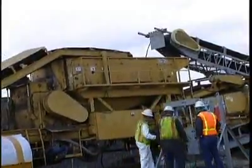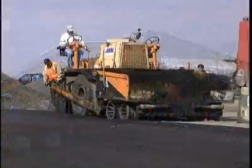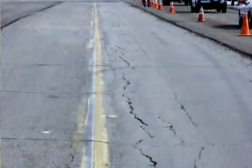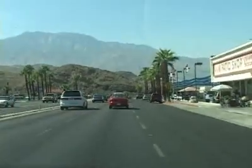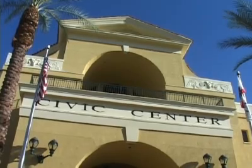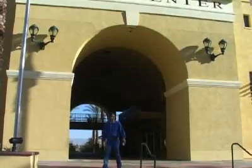Pavement Recycling Systems' technological advancements in equipment and new chemistry with pavement binders are causing contractors and public officials to stop and take notice. Pavement Recycling Systems has utilized CIR in a number of road restoration projects, including Cathedral City, where two sections of old Highway 111 were restored using cold in-place recycling. In addition to saving approximately 35% on construction and material costs, city officials found this method beneficial for a host of other important reasons.